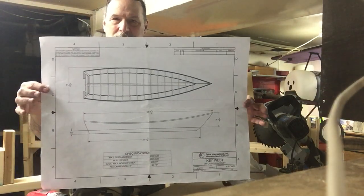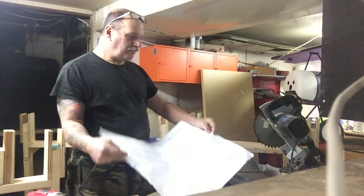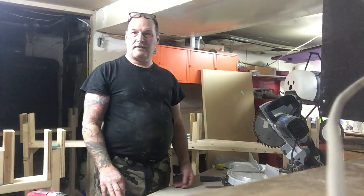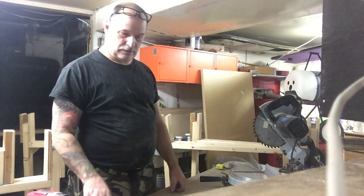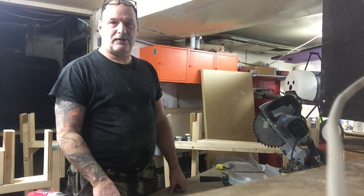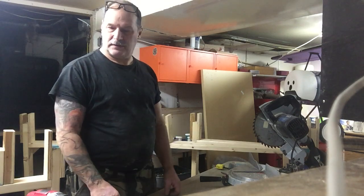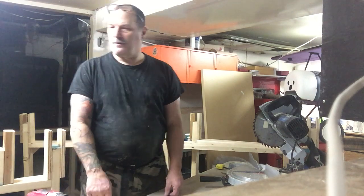This is my boat. If I were to put it simply, I would say it looks like one big giant rowboat, and that's basically what it is. I'll eventually have a cabin on the front end of that. A 30-foot dory gives you a lot of room to do a lot of stuff in it, and that's why I went with a 30-footer. So I am collecting materials for this boat.